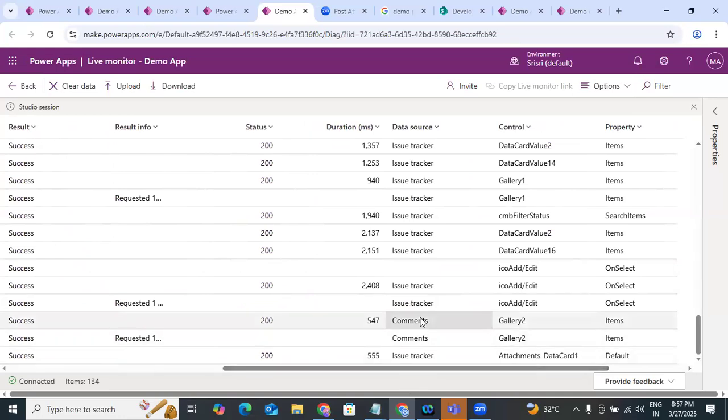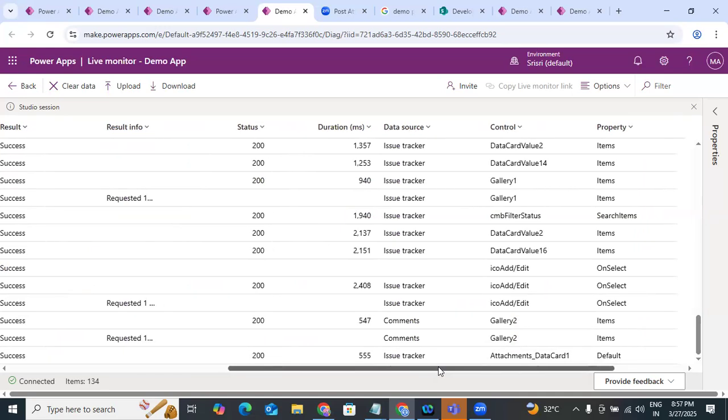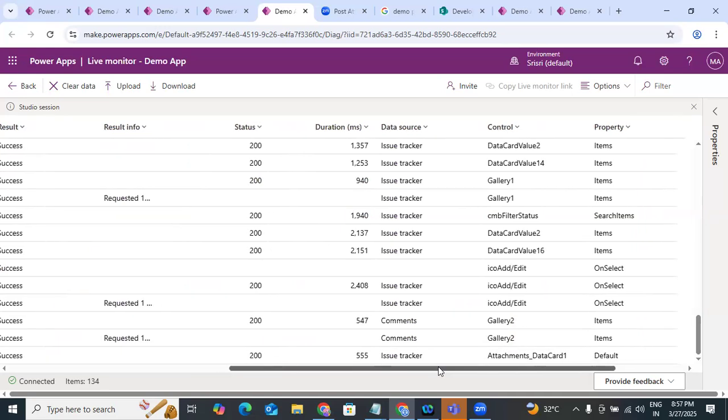So we do not have to record any kind of logs separately. We are not storing it anywhere, but we can download these logs and check them in Excel. We can't store this anywhere; we don't have such an option.